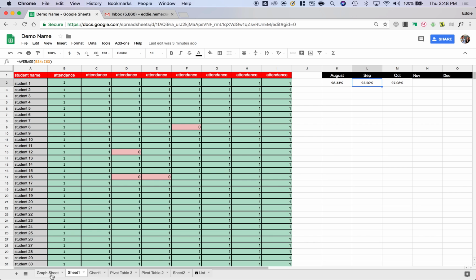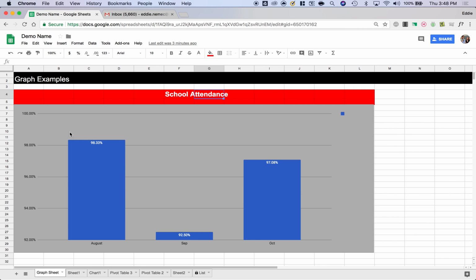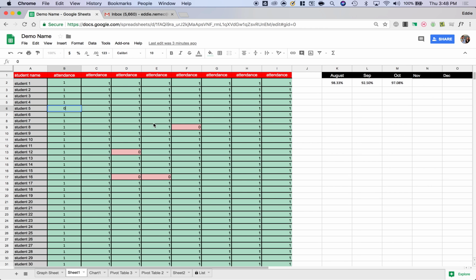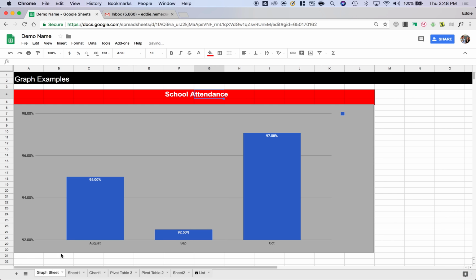Then what I've done is copied that chart over here. So now anytime I make changes over here, watch how that's 98.3. I can come in here and just make some changes in the information that you see here, and then notice it went down to 95.42, and then notice that chart changes dynamically.